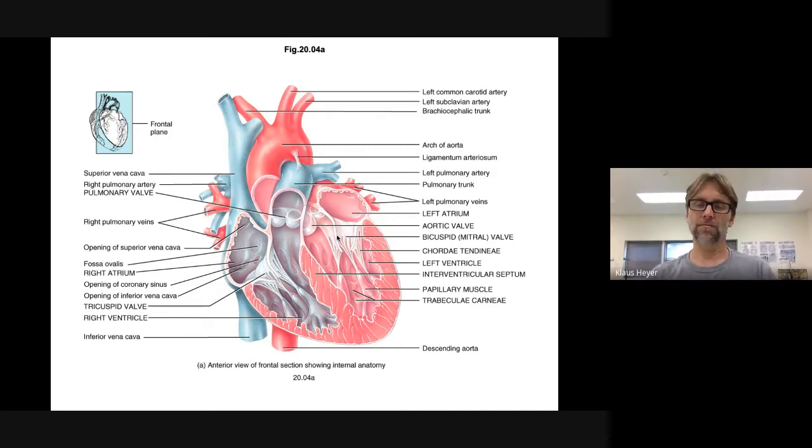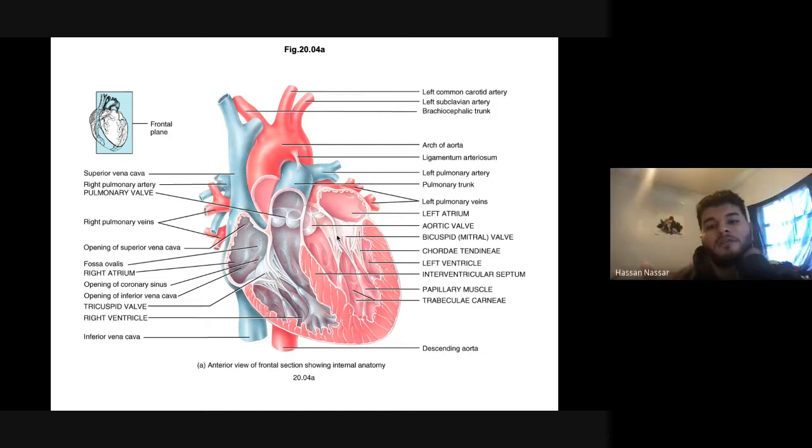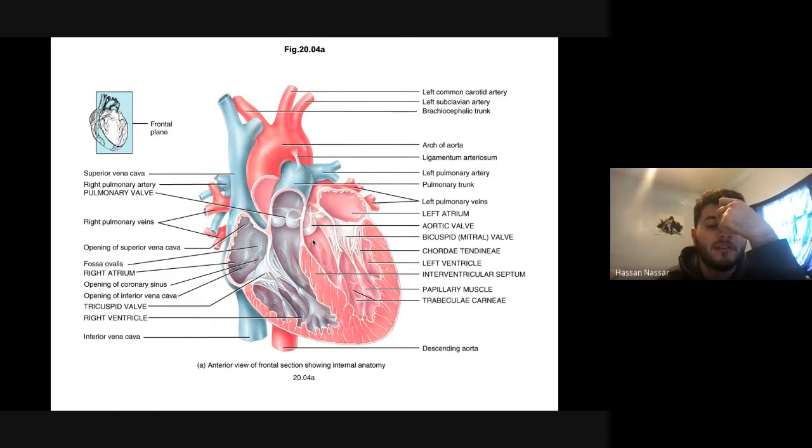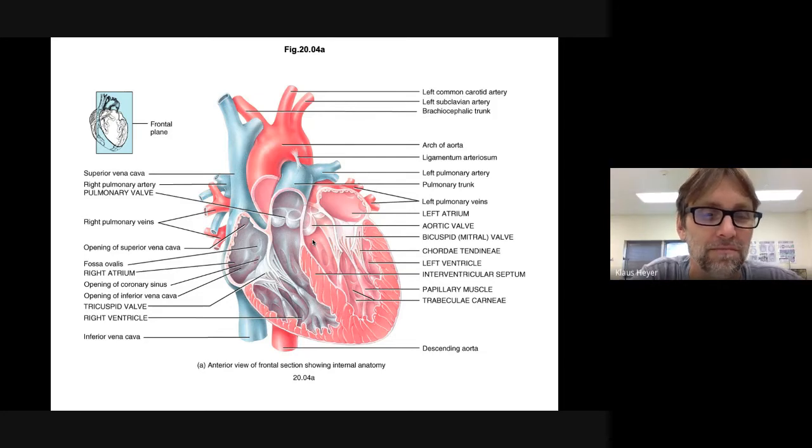So far so good. The heart's a pump. One side is for oxygenated, one side's for deoxygenated. You're talking about the heart's right side or our right side? I'm talking about the heart's right side. Pretend that this heart belongs to somebody that's standing and facing you. Someone took a machete and just sliced right through them from the side. Left is oxygenated, right is deoxygenated. Yes.